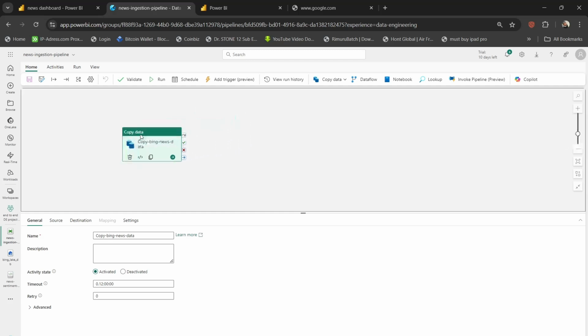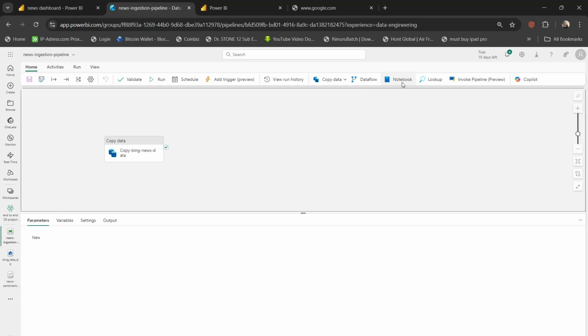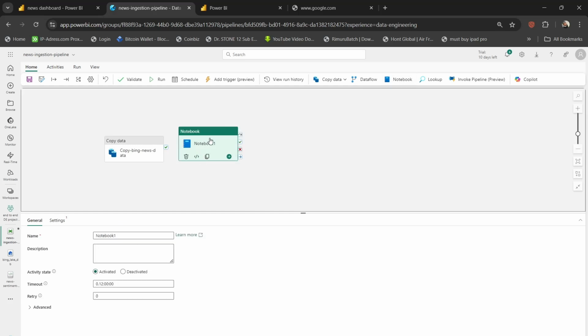So what we want to do is, we have transformed our data and we have done the sentiment analysis. We want to add a new notebook to this. We're going to connect it to our copy data activity. So basically, on success of getting the data, the next stage will be the data transformation that we already did. So the next stage in the pipeline is transforming the data. So let's configure this notebook that we added properly.